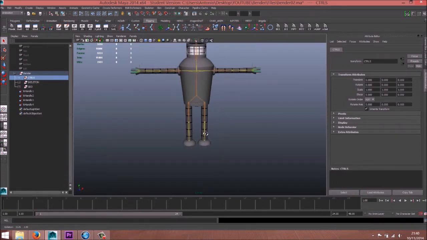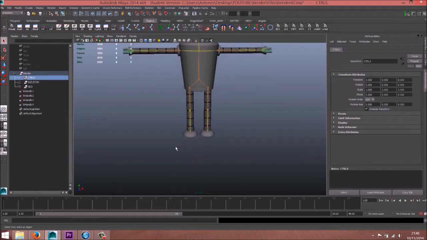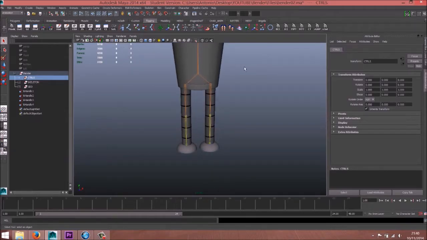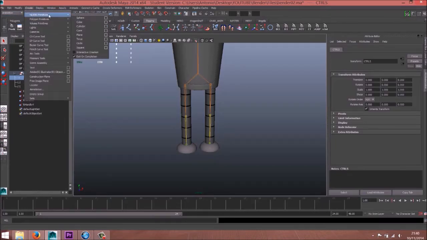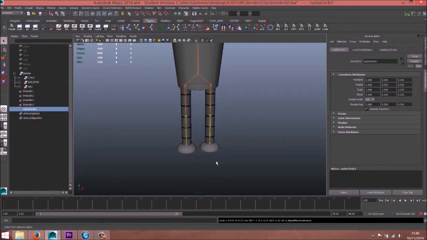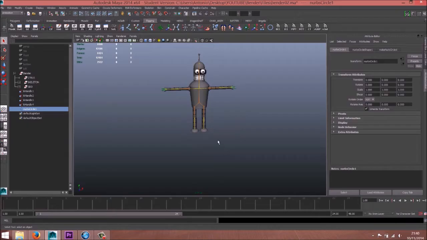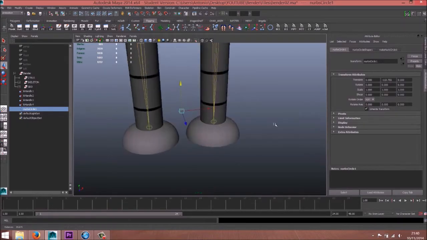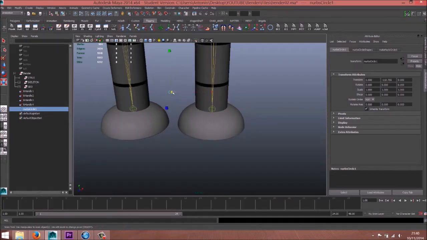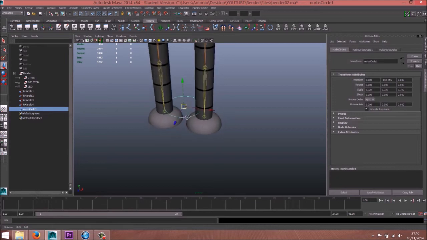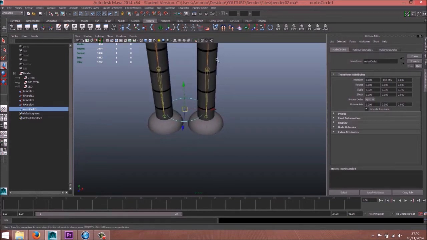Okay, let's create some controls. Create NURBS primitives, circle. Okay, it's right here. This is gonna be the foot control.